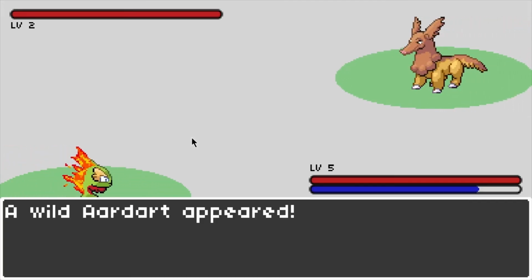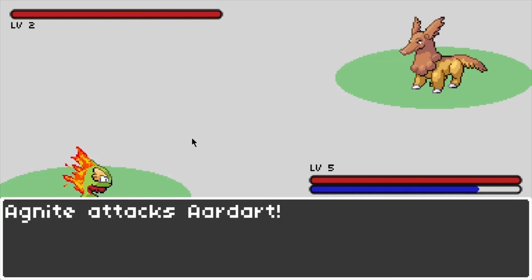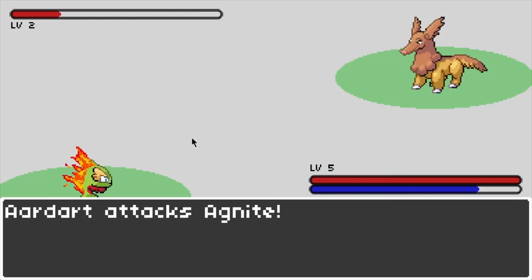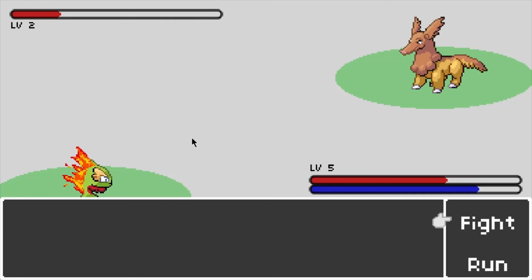Alright, now I'll just very quickly show you. I've been playing this game already, just so I can get to a stage where I'm about to level up this particular Pokemon. Hopefully this should be the last battle before I level up, so I can show you the battle stats. And here we go. Just bear with me one moment, hopefully this battle is very long. And here we go.